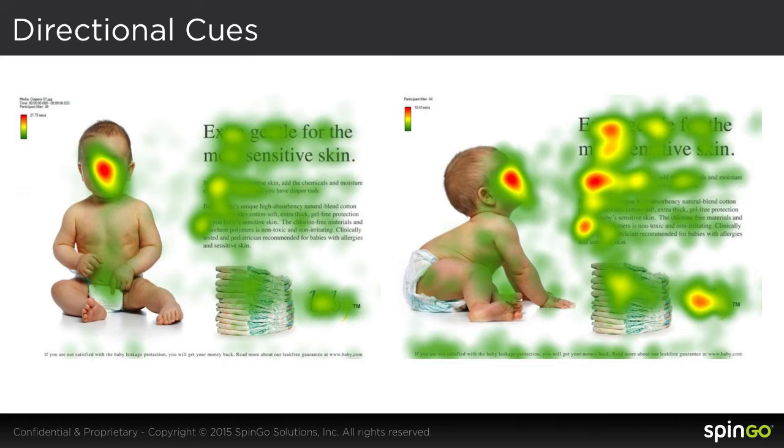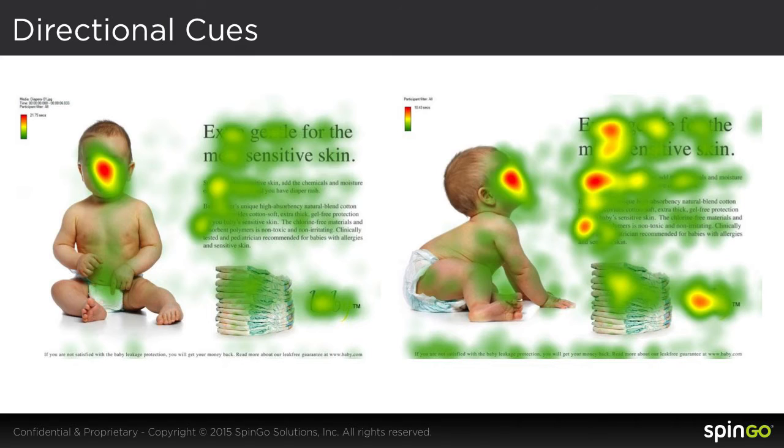So when you look at the one on the left, almost everybody immediately went and looked straight at the baby's face. Well, when they did another test and they had the baby looking at the content, notice what happened. The eyes most of the time went directly to the baby, but then they followed and they changed and went right up to the content and actually went through and read the content all the way through. Where on the left, you can see that it was almost solely focused on the baby.